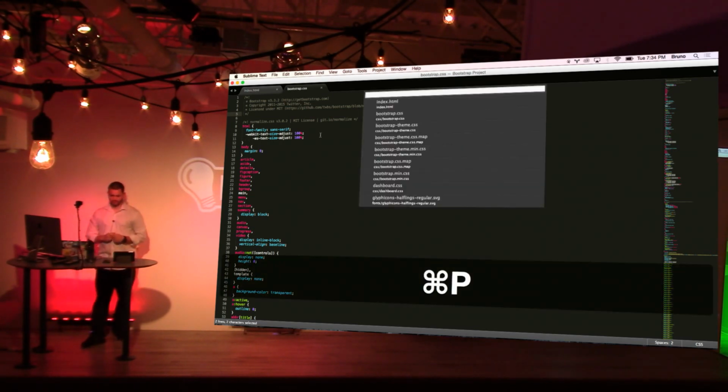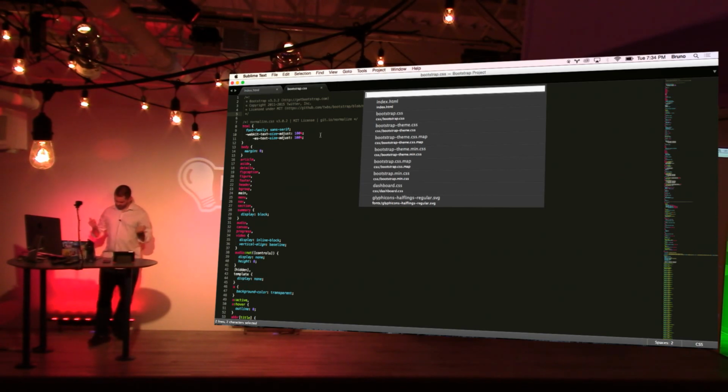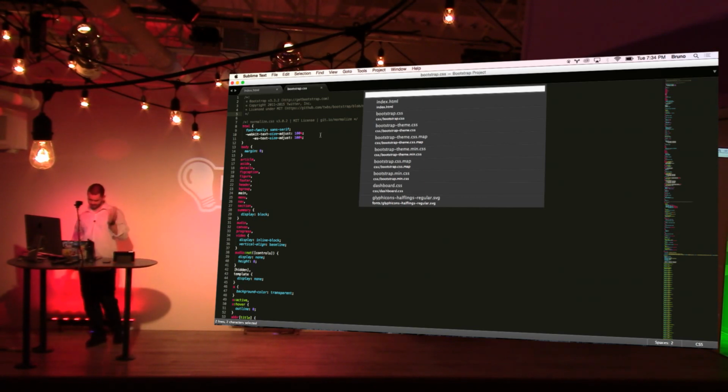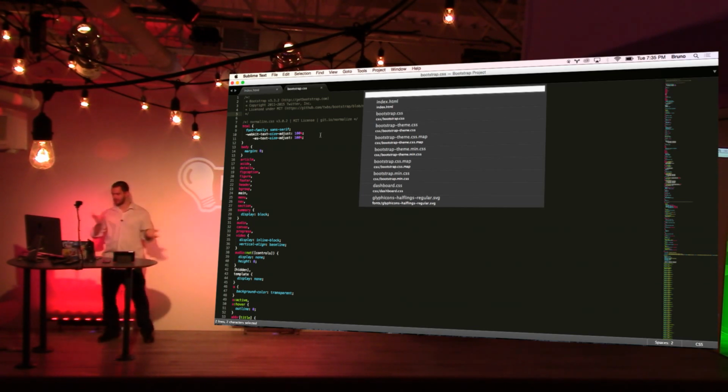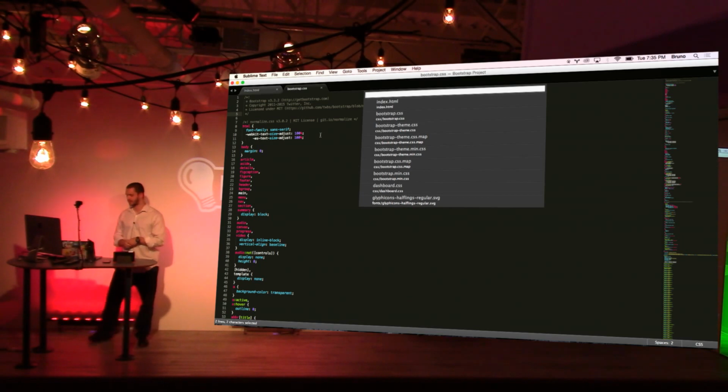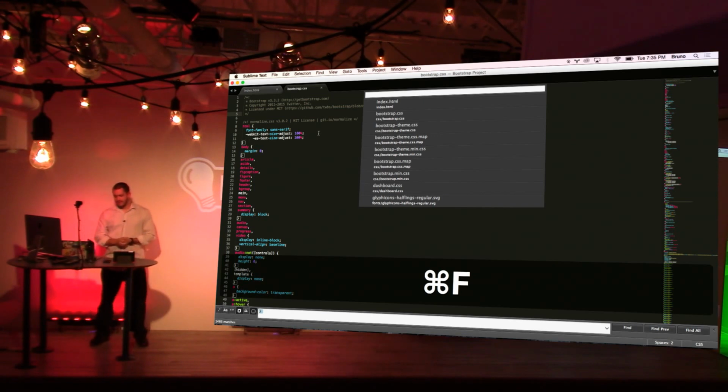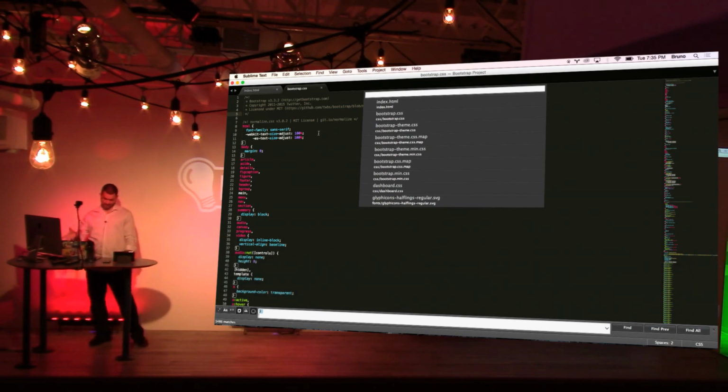Go to Anything also has some cool features like go to line, go to definition, and find terms in your files. I will show you the first one, find terms. The nice thing is, let's say you are looking for a term in a file and you really don't know the name of this function or CSS class, whatever we're looking for. You can do this using the find functionality, but you can also do it in a faster way using Go to Anything.